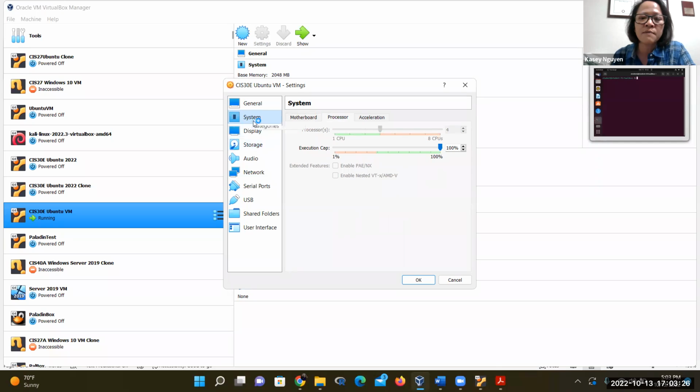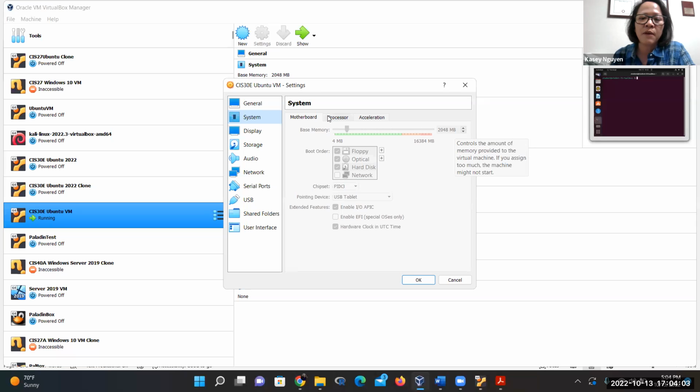So you're gonna click on system, and you're gonna go to the processor tab. And here, as you can see, I gave mine 4. So if you have a quad core, you can give your virtual machine 2 core. So that way it would see it as a machine that's using dual processor, that means just 2 core in the processor. And then we can also increase the memory by going into the system. And then after that, we're just gonna change our RAM from the motherboard, okay?